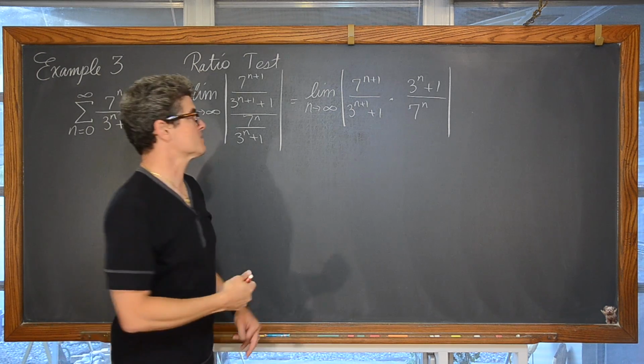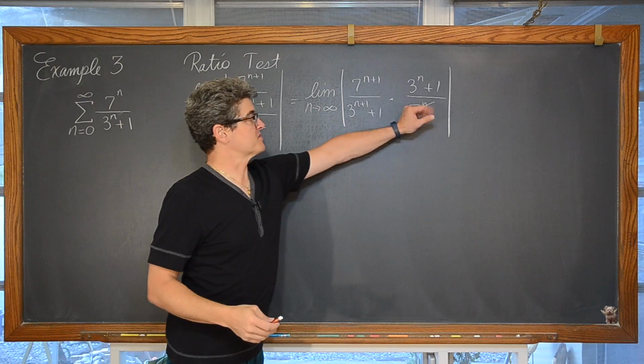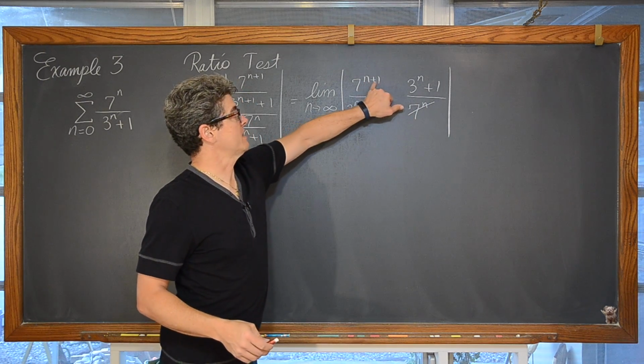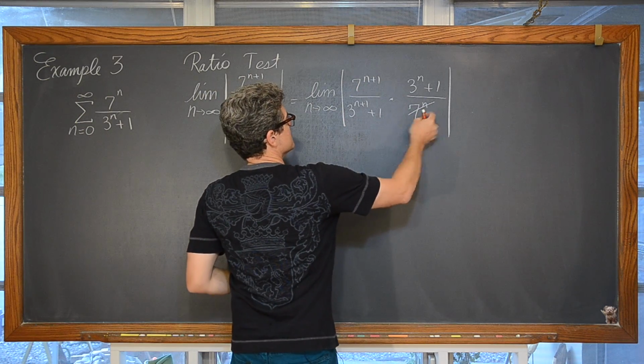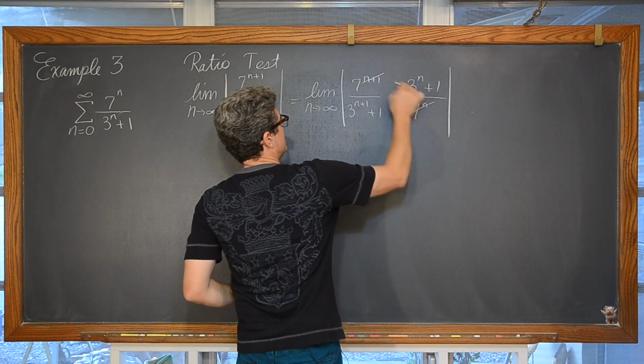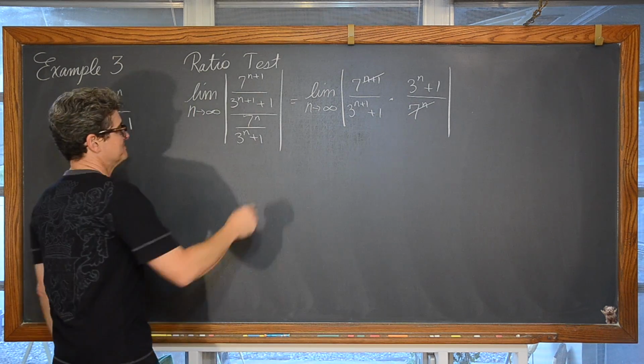The only thing that's going to cancel here is that we have a factor, or many factors, but we have a factor of 7 to the n power, and up here we have 7 to the n plus 1. Again, there's one more base of 7 in the numerator than there is in this denominator, so we're going to cancel n of those out, leaving us with just 7, and we have this.